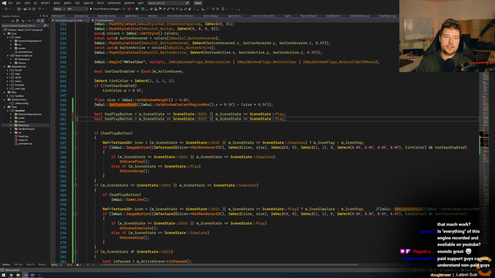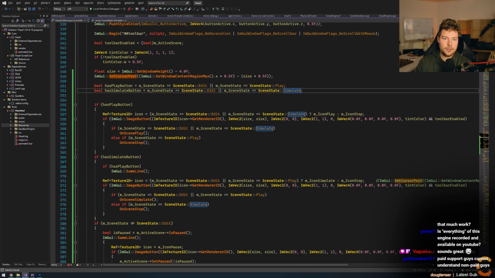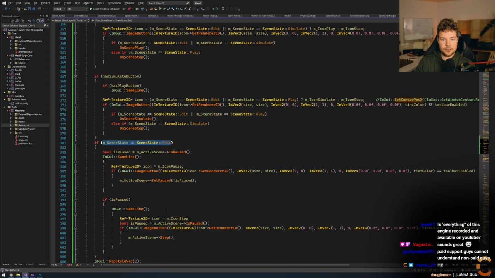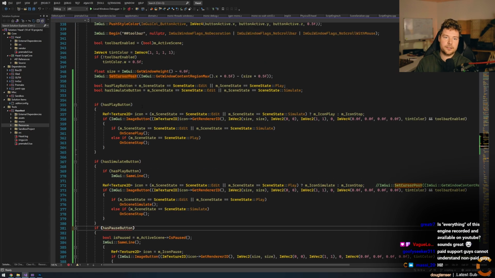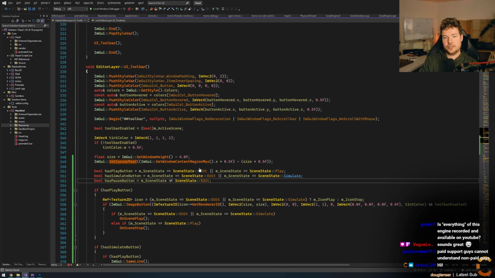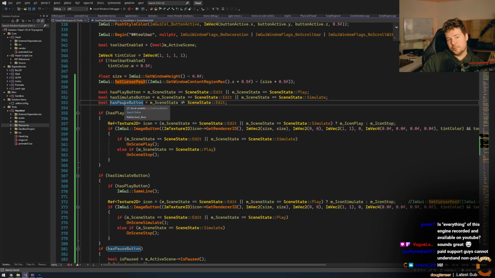And then we can also do a has simulate button, which is, of course, this. And then this is has pause button, I guess, which we probably don't really need, but it's really nice to be able to look at the beginning of this kind of function, like in UI toolbar, and be like, oh, okay, these are the possible buttons basically.